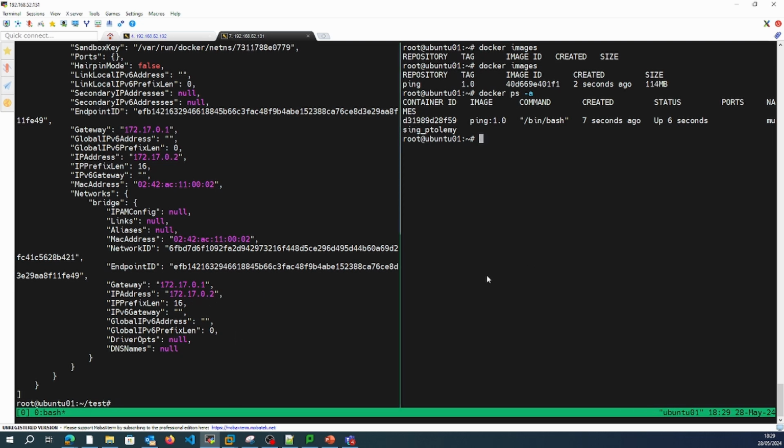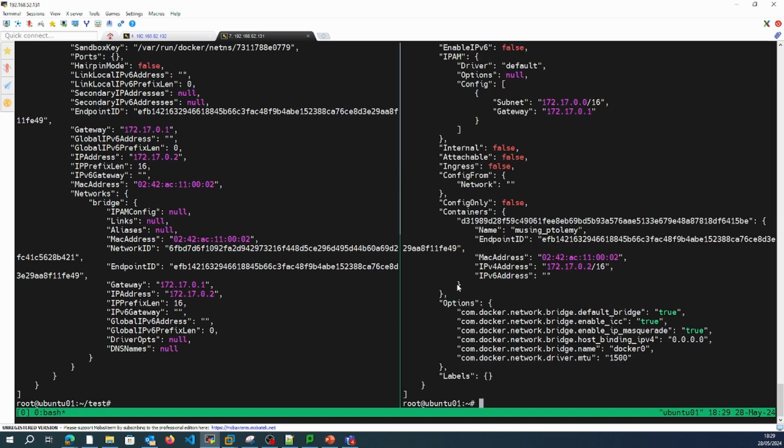If I look into the docker network bridge configuration, we can see the configuration is 172.17.0.0/16.